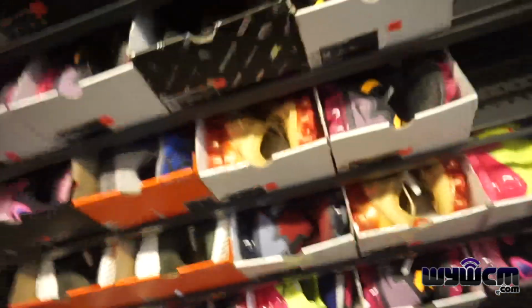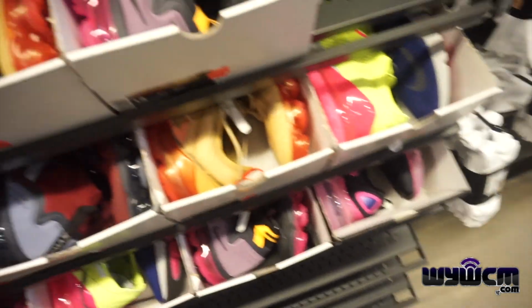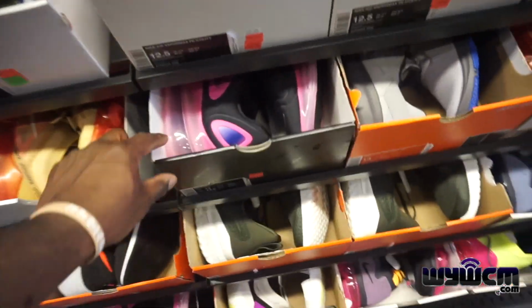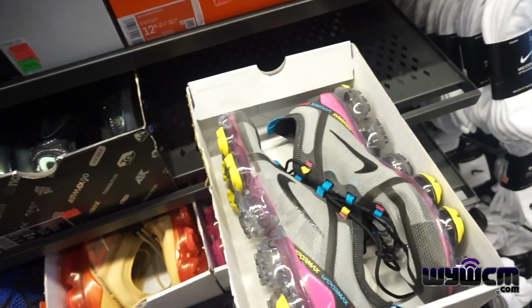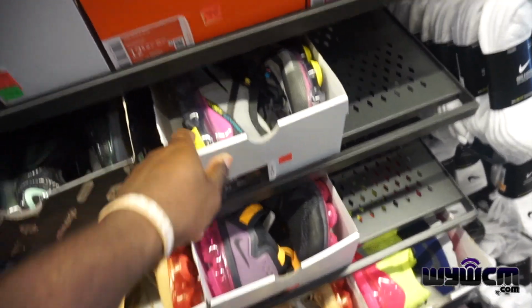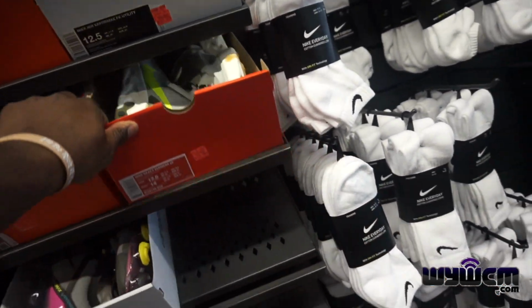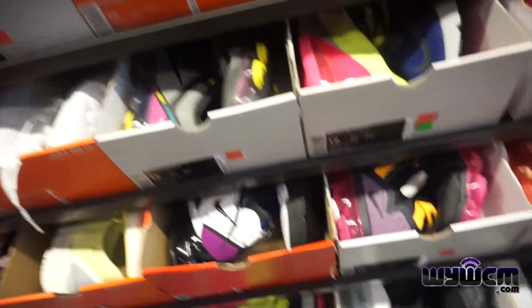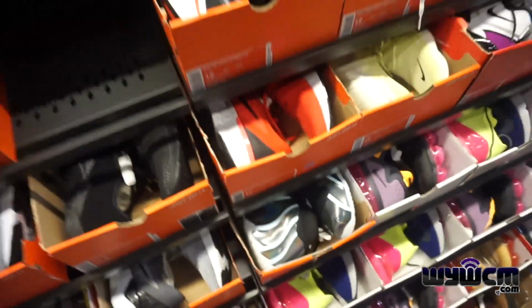I like this. So we're on the Hashwell. I'm not gonna stay too long on the Hashwell because a lot of this stuff you've seen already. Last time these were on the aisle, now it's on the back wall. This is new, I haven't seen that colorway on the Hashwell. They're going for 170 minus 30. Got these Element 55s, 120. Like I said, man, a lot of Vapor Max, a lot of 270s.